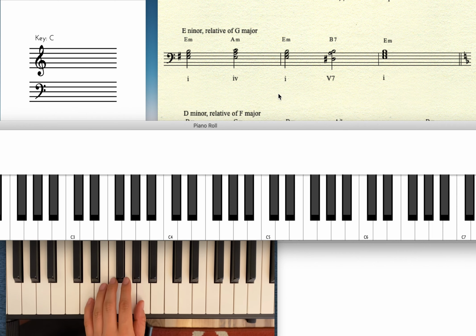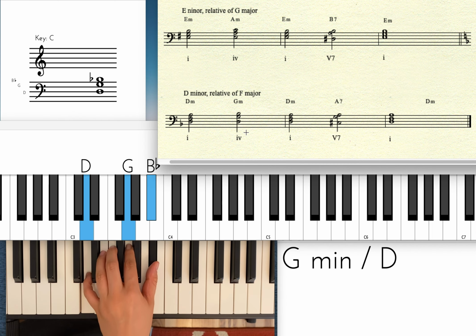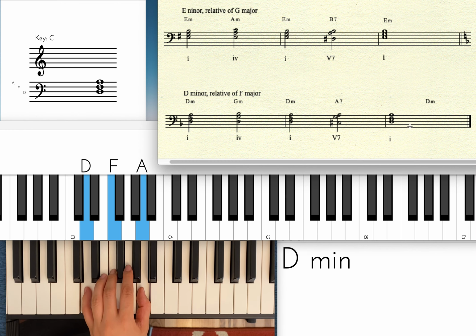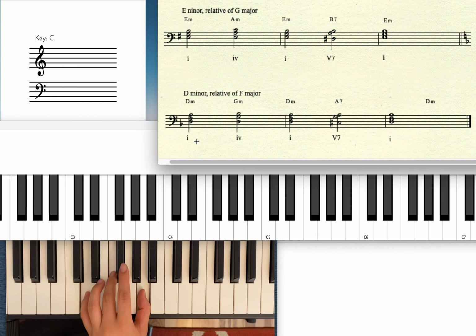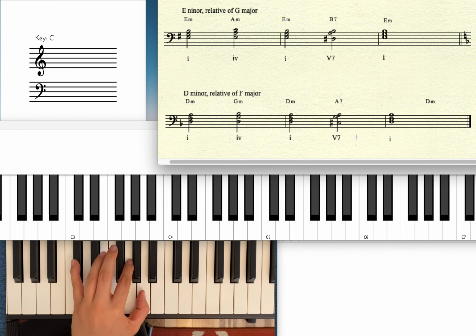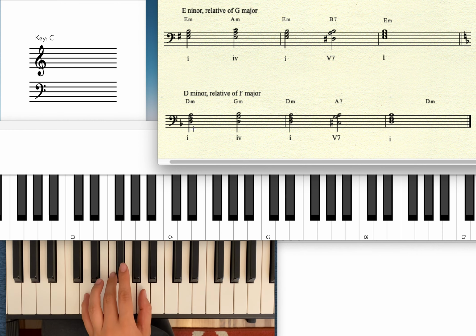Okay, let's go to D minor. Here we go. Last one.